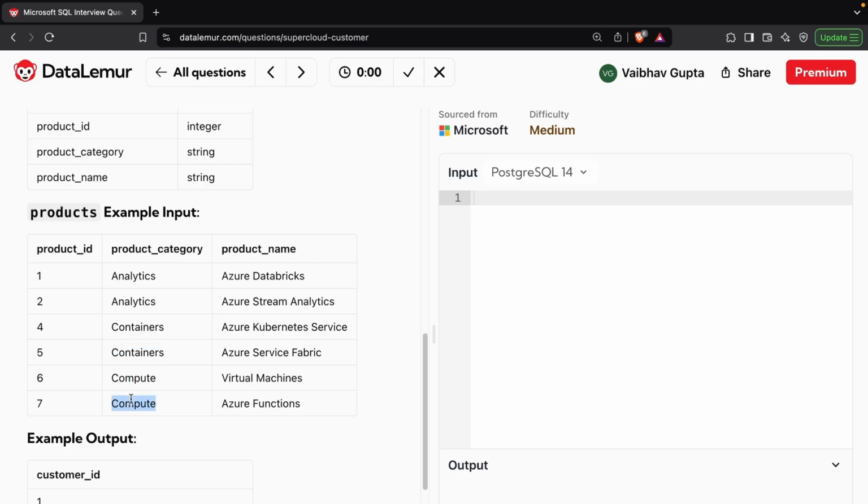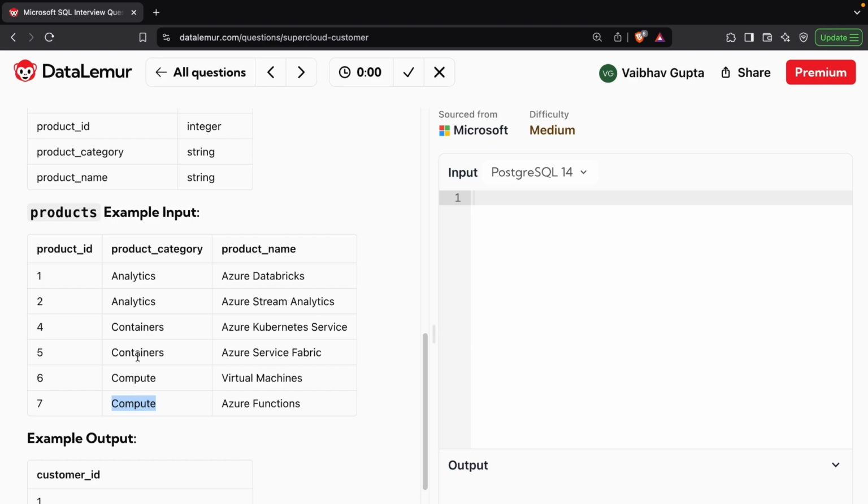There is one product which belongs to the analytics category, and the name of the product is Azure Databricks. The second is Azure Stream Analytics, which also comes under the analytics category. Under containers, we have Azure Kubernetes Service and Azure Service Fabric. And under compute, we have Virtual Machines and Azure Functions.